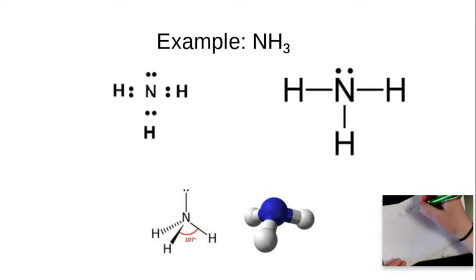So then I have to put them around the central atom. The central atom, of course, being nitrogen, has more open or free electrons. So nitrogen goes in the middle. It will have 2 electrons that are considered a lone pair, and then it will be bonded to hydrogen with the other 3 electrons. So what you have here, just like you see on the screen, is the Lewis structure, or Lewis dot structure, of ammonia.